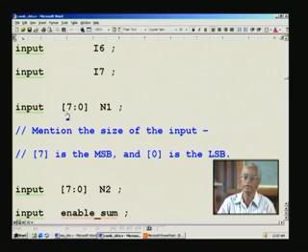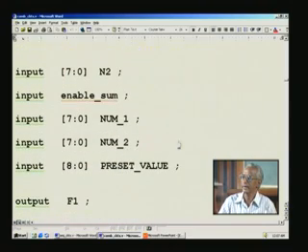So, stick on to this, and this as usual is N1 is the input. And the only difference is, for 1 bit there is no point in putting 0 there, right. You can dispense with it. But that is what is implied here. So, here you put 7 to 0 for the 8 bits, and the same inputs continue for different dimensions, different signals.